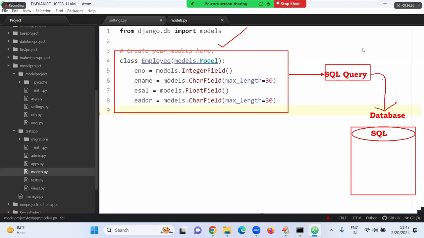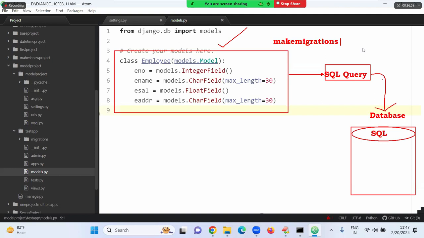For that, two operations are there. Once the class is converted to an SQL query, for that one command is there: makemigrations. From an interview point of view, they often ask, what is the difference between makemigrations and migrate?